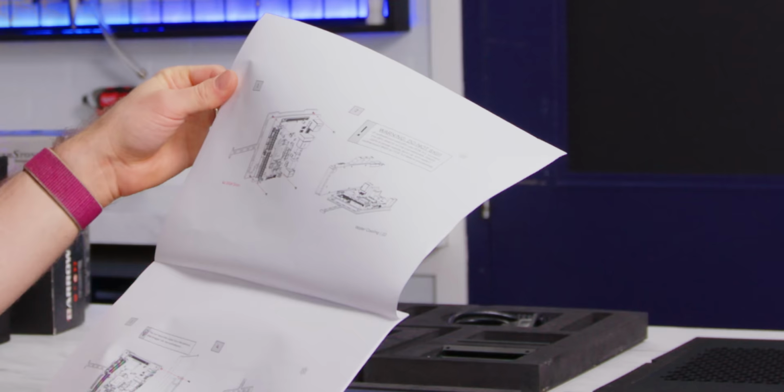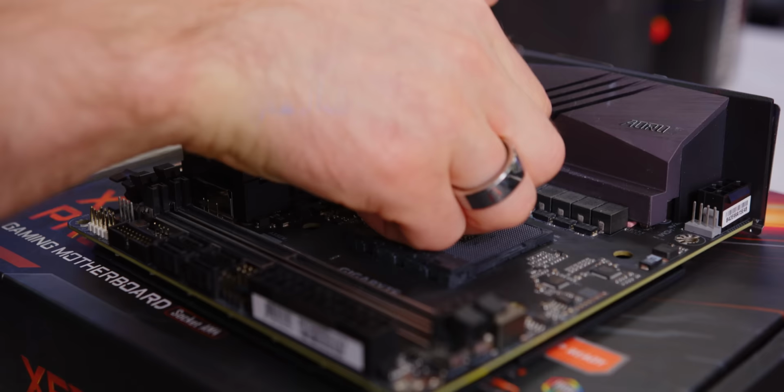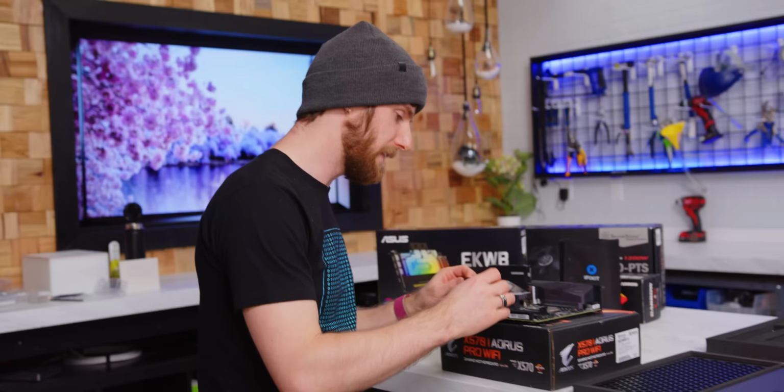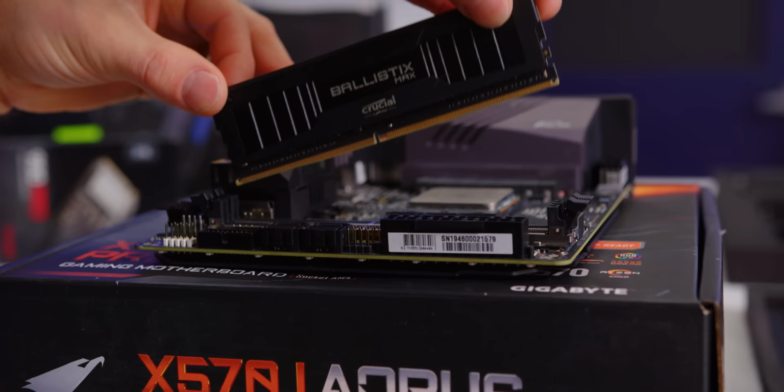Warning, do not skip. In preparation, I've already taken the top brackets off of the CPU mount, and we're just gonna put our 5950X in there, a little something like that. Now obviously, to go with the ultimate CPU, we need the ultimate RAM. So we've gone with this kit of 5100 megahertz Ballistix Max from Crucial. It actually results in worse performance than using slower memory with better timings, but this rig isn't about making sense.